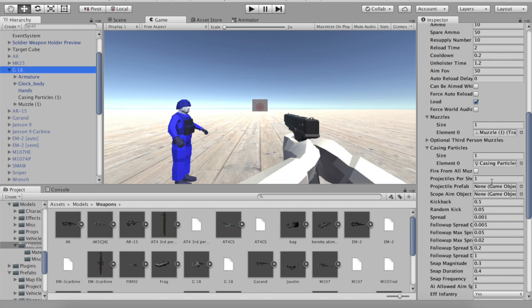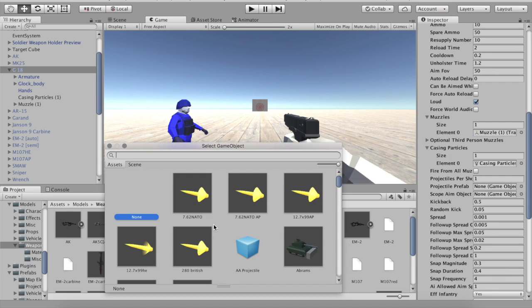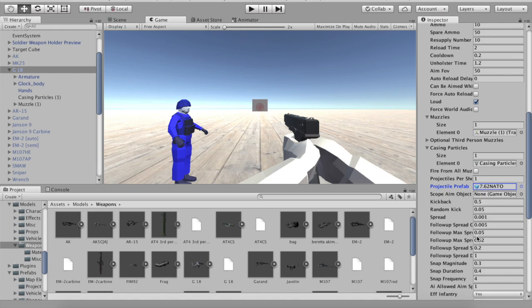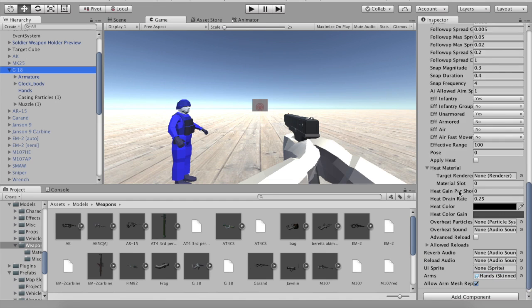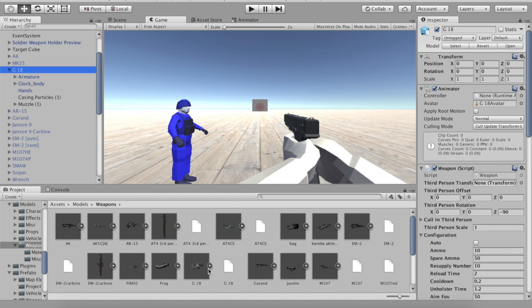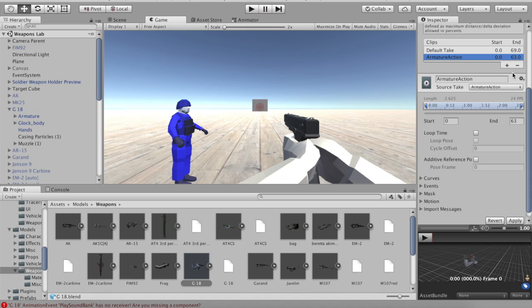Then you need to set up your projectile. I haven't set up anything proper, so in this case, it's a 7.62 Glock. And then I don't know if this is 100% necessary, but I add that to the arms because I don't know if you need to.